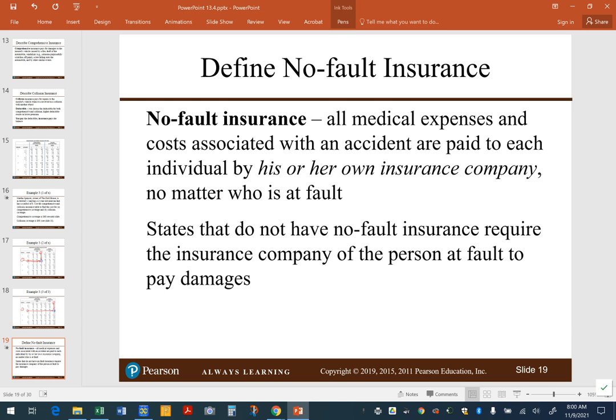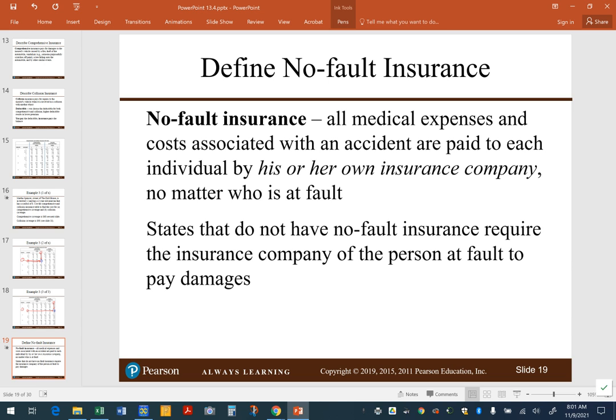Now, some states are called no-fault insurance states. Ohio is not a no-fault insurance state. In a no-fault insurance state, basically, they don't try to figure out whose fault it was in the accident. Each individual person's insurance will pay for damages to their car, and not one person pays for both vehicles' damage. The thinking behind that is, if we don't have to go to court to figure out who's at fault, it's going to save a lot of money and a lot of time. People will get their vehicles repaired more quickly, and we just save a lot of hassle with the court system.